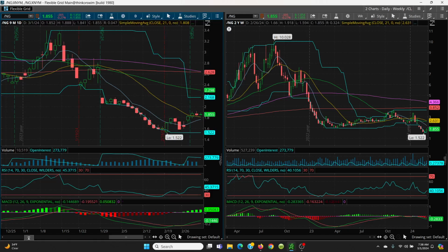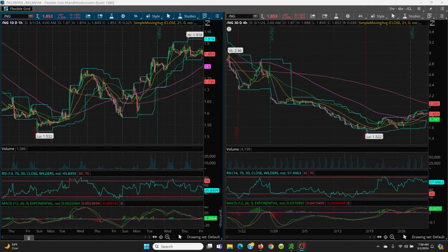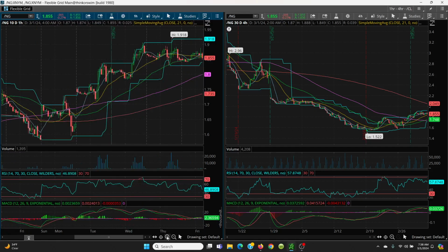Okay, let's take a look here on the hourly and the 4 hour. I always like taking a look at the hourly and 4 hour. It gives you a little bit of a closer look, versus you always want to use a daily, a weekly, and then a monthly. It gives you an idea of where this can possibly go. But here, just a little bit more in tune. And then if you want to scalp this trade, use a tick chart, a 1, a 5, a 15 minute, or even a 30 minute chart if you want to bring the trade out a little bit. But if we look at an hourly and a 4 hour, it gives you a pretty good view here, okay? So we had a nice low, higher low, higher low, higher low, higher low. And okay, so now we're right basically in this range.